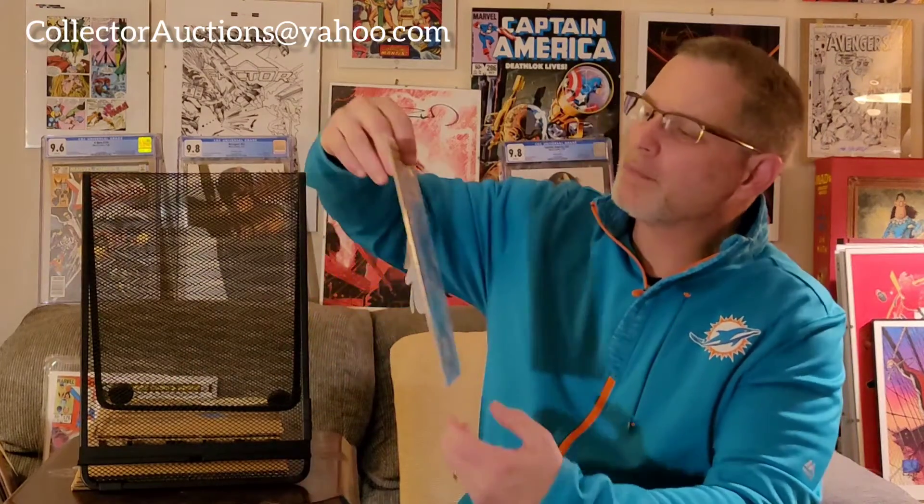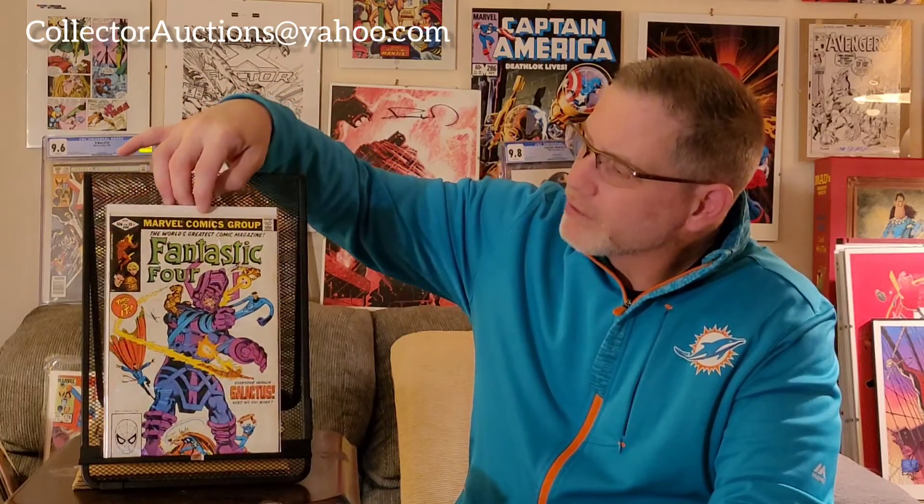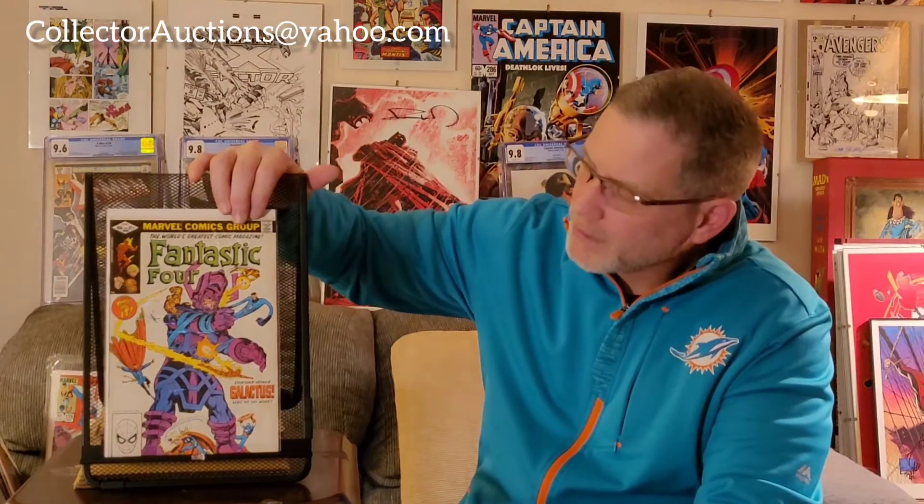The one thing I picked up from eBay this week was a copy of Fantastic Four #243. I got it at a pretty good price and the condition looks really good. This is a bit of a spec book — it goes along with some of my other specs, as you saw from my last video with #244. This is a lesser spec at #243, but pretty good value and pretty good condition. I think it'll be neat to get this one graded along with #244 and have those as a pair.